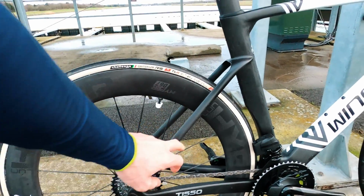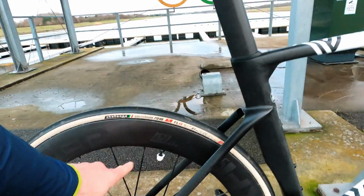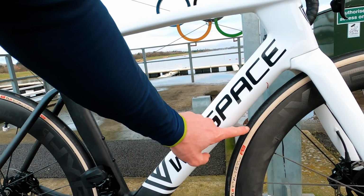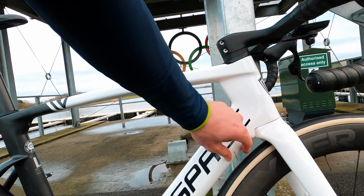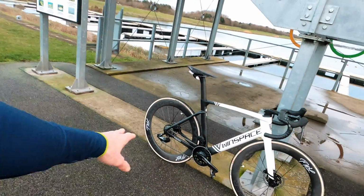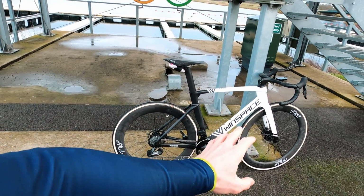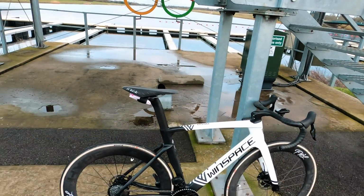SRAM Force again. We've got the Lun Hyper 67s with the brick cap Lego Stormtroopers, which I think looks very cool on this bike. We have the Challenge Criterium, which are 27 with the white walls. But there we go. That is a full breakdown. So Winspace T1550, size large, 67 Lun Hyper wheels with a SRAM Force groupset, levers and the aero bar and stem.